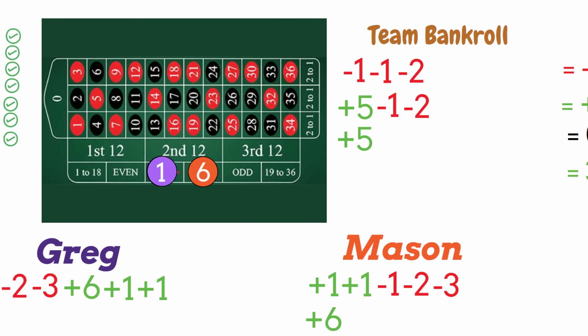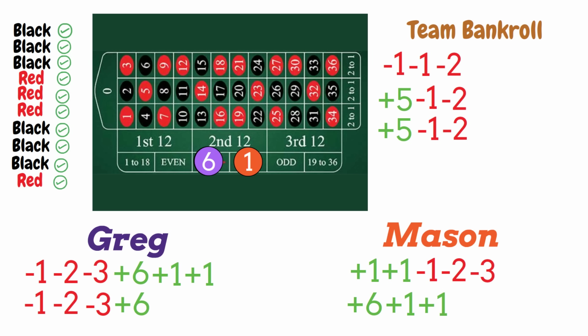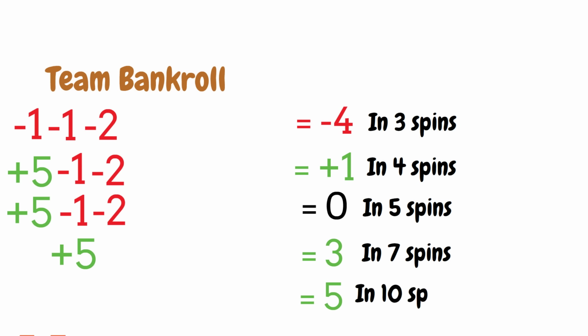to generate money. 8th spin, it's a $2 bet on red and back to a $1 bet on black. A black number results in a $1 loss. 9th spin, a $3 bet on red and continuing with a $1 bet on black. Another black number results in a $2 loss this time. Final 10th spin, we've got $6 on red and $1 on black. Now that a red number lands, we've made $5 profit.